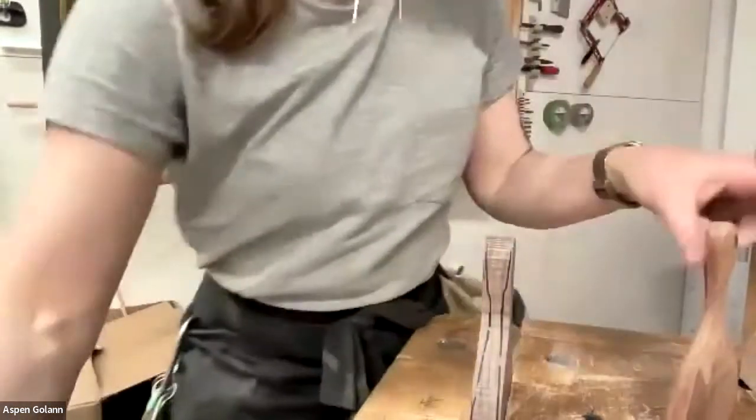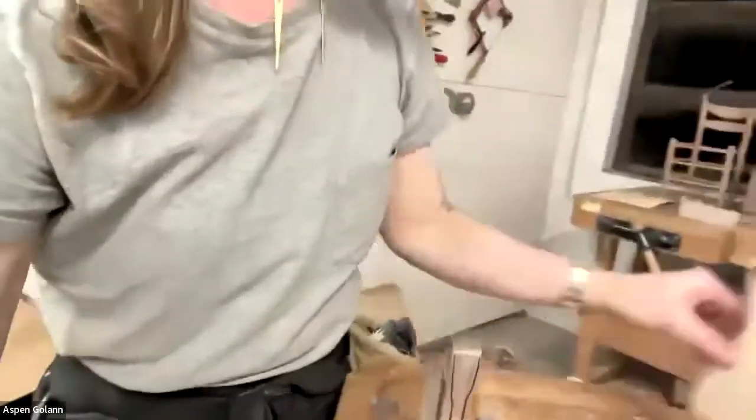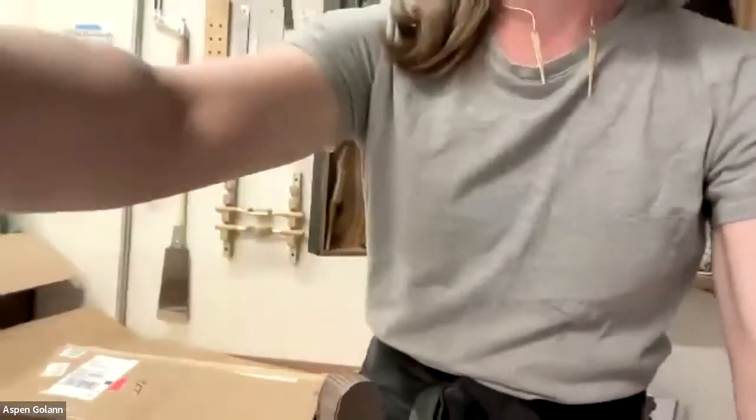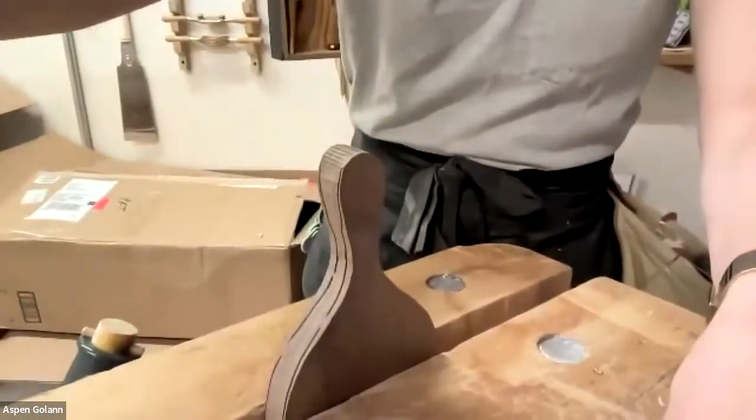I'm going to move my computer so that you can see me a little better. Why do tools always end up exactly where I need them not to be, all right?